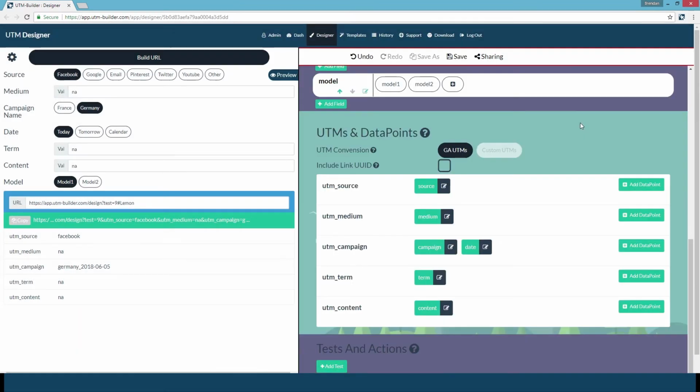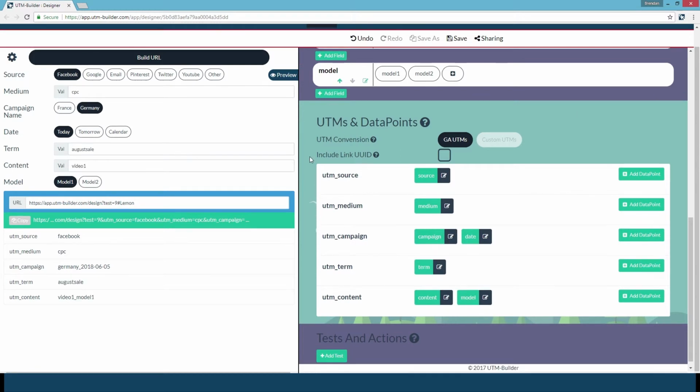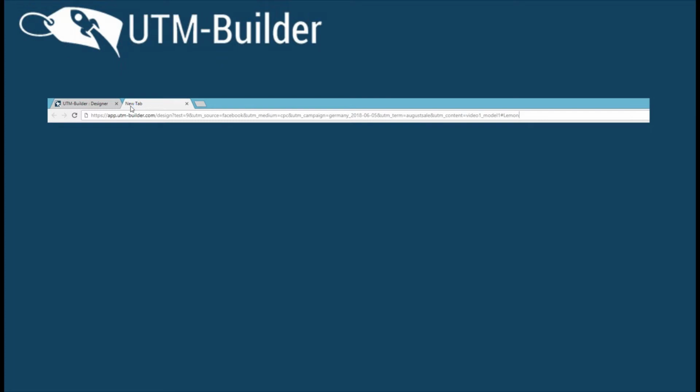Now, before we wrap this video up, let's talk very briefly about Google Analytics, because Google Analytics is a service that your business more than likely uses. And in Google Analytics, they're willing to accept 5 data points in every UTM they see: source, medium, campaign, term, and content. That means that every link you generate with a UTM in it that you're going to send to Google Analytics is going to be divided into 5 parts, one for each of these segments.